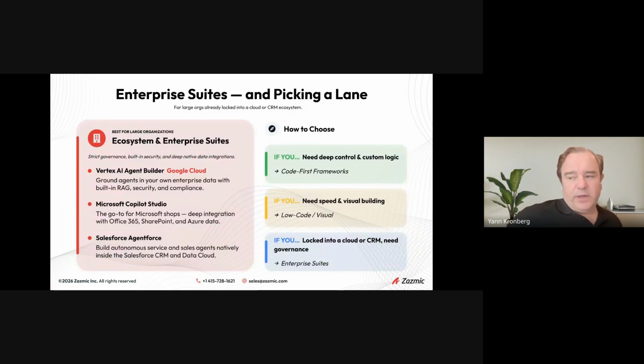Then, and that's why we're here, if you are working on a hyperscaler, you have different choices. You can work on Vertex AI, you can work on Microsoft Azure and Copilot Studio, and they are good choices. But obviously, you are constrained to one hyperscaler, right? Salesforce Agentforce, in particular. I think what's interesting is there's convenience, right? So you have platforms that are code-first, platforms that need nothing, like n8n, and then you have the enterprise platforms.